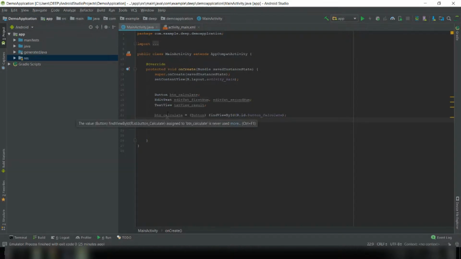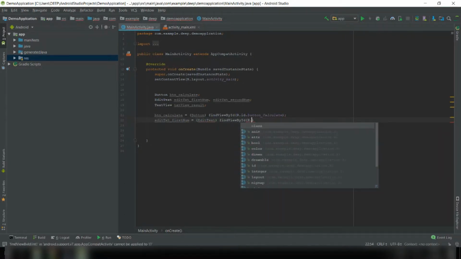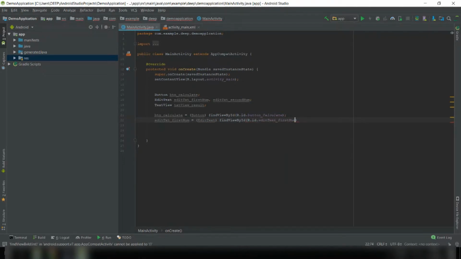So this button calculate is working as the button calculate that is in the layout. Now we'll do the same for edit text. Edit text first num equal to casting it as edit text, then find view by ID, r dot id dot edit text first num, then edit text second num.